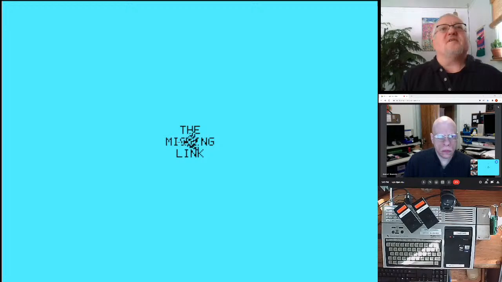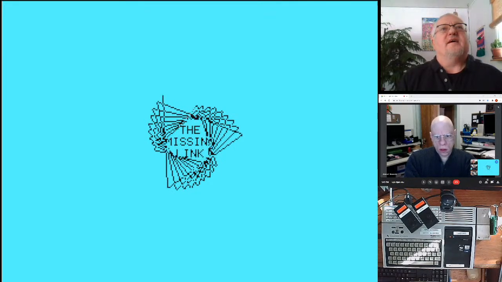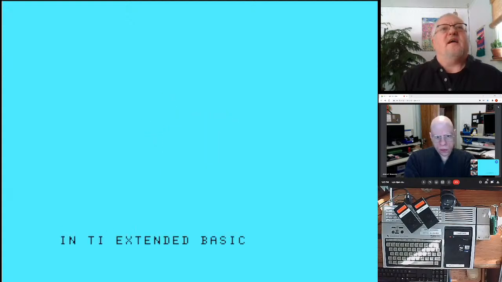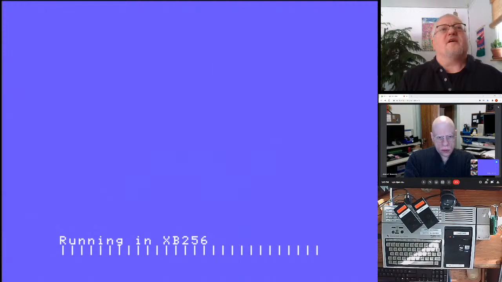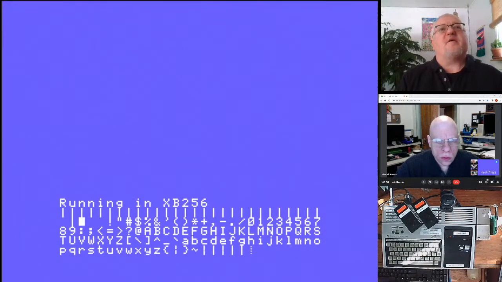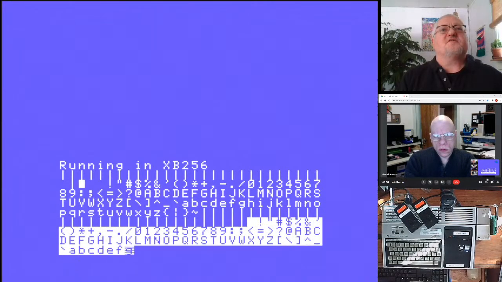And it can also demonstrate the missing link. Here it goes from text mode to the graphics mode, drawing this triangle, and then deleting it. And this program loops over again. Here we are back in XB256. You've got some artifacts at the top because those are redefined graphics.